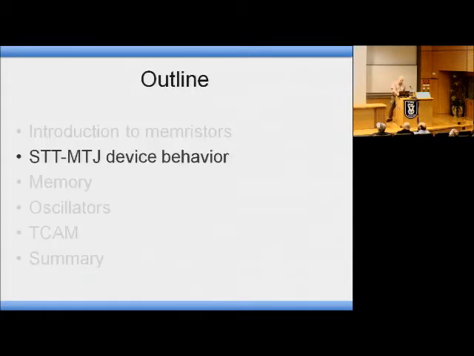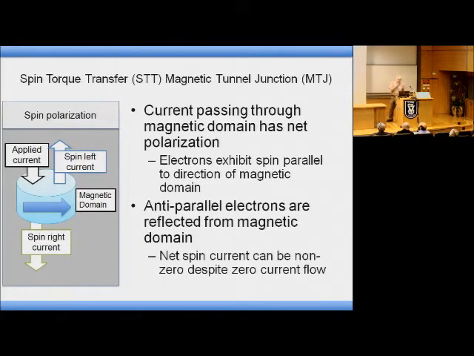Okay, so now let's just quickly breeze through the device behavior. You pass a current through the structure. You've got a domain, two different domain states, one's stable, one's not stable, and you force it to either agree with that stable plane or to be different. We call that parallel or anti-parallel.